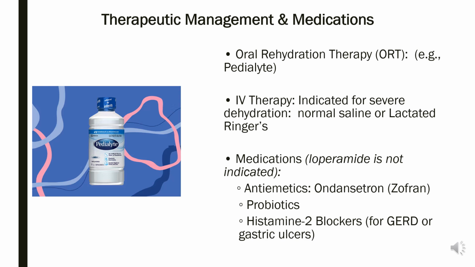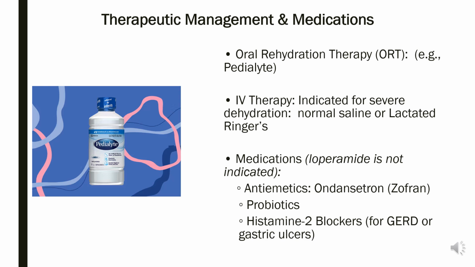So the typical fluids used are normal saline or lactated Ringer's because they help rapidly restore the circulating volume. When IV fluids are being administered, we know that careful monitoring is critical. The documentation every hour is essential for both the rate of the IV infusion as well as the total volume infused. For safety, infants should receive IV fluids in small volume bags, so 100 or 250 milliliter bags should be used, to prevent accidental fluid overload.